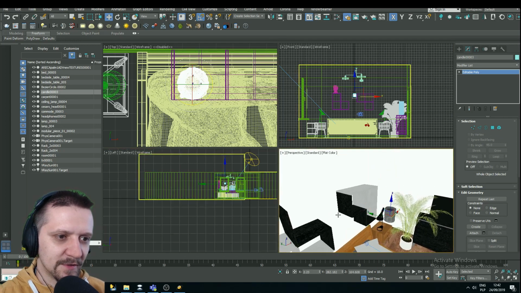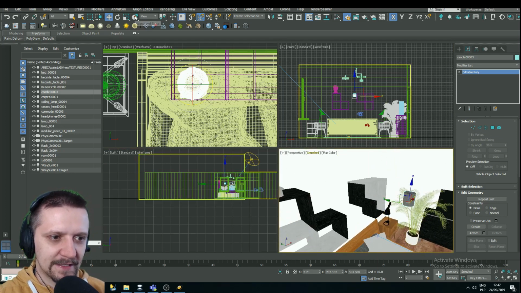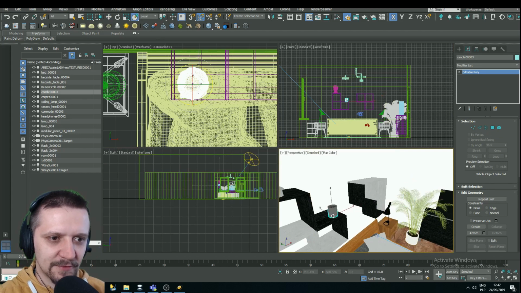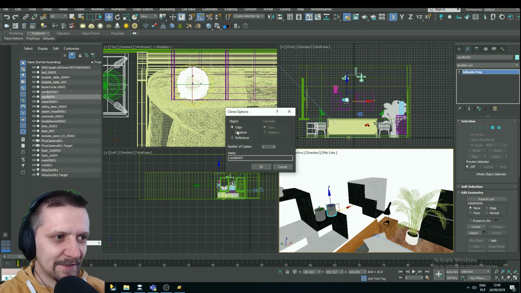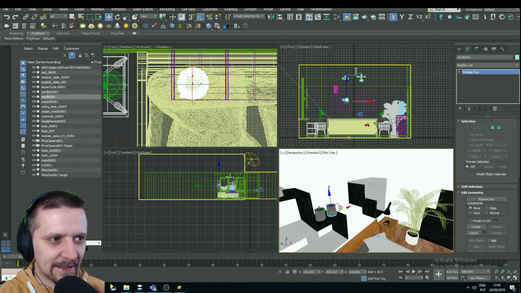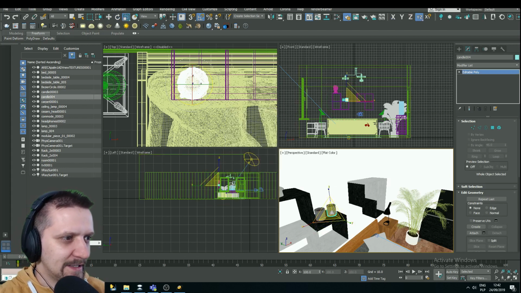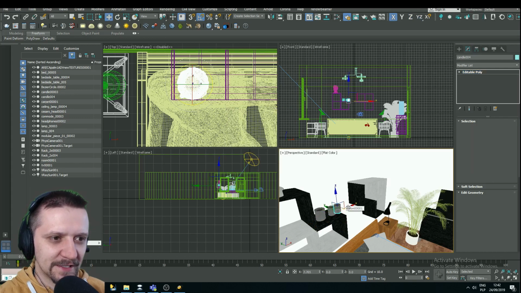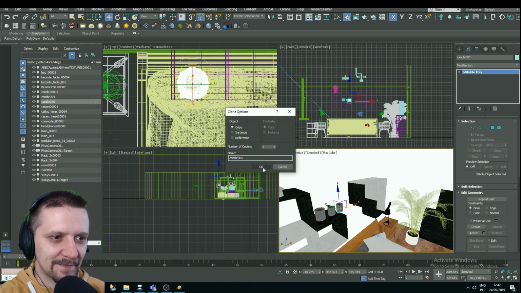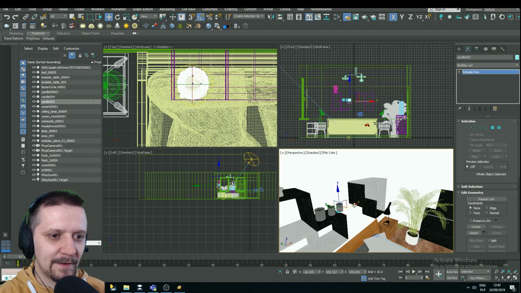Now sometimes it's good to avoid this perfect setup, like that everything is super even, because that's not how things are in real life. So make sure that, even if it's tidy, don't make it super perfectly tidy, because this will be unrealistic. So let's try to introduce this little bit of a realistic chaos into our scene.